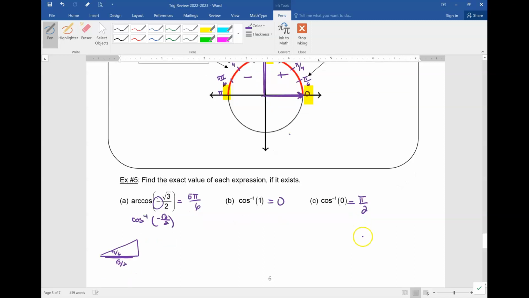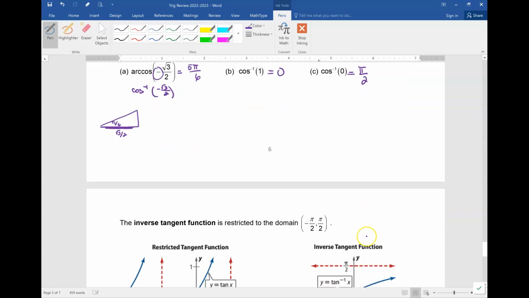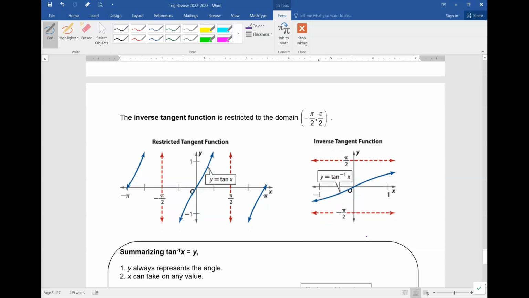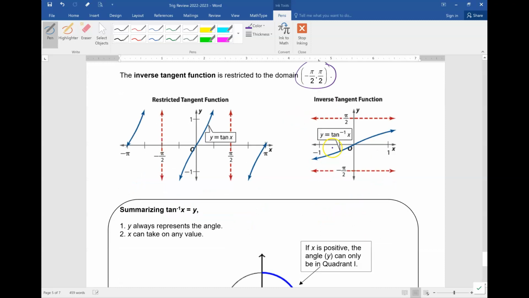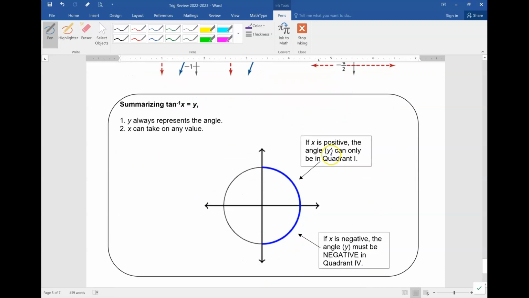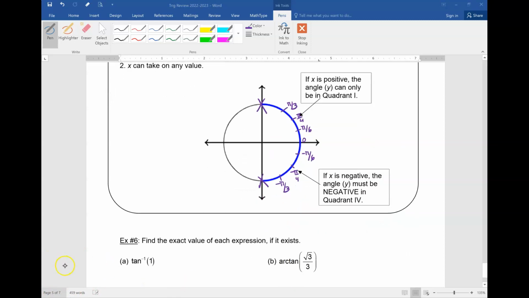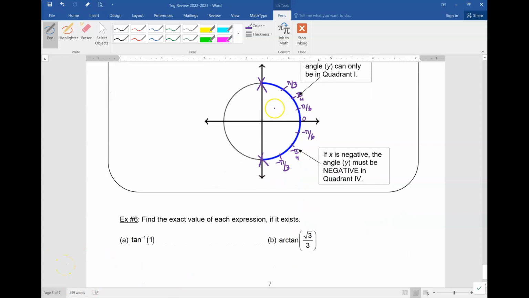Okay. Finally, tangent. So tangent looks similar to the sine. The only difference is it doesn't include these angles, so there are even less angles for you to worry about. And the angles are as follows. Right, so those are the angles, same as sine. And we've got positive angles are here, negative ones are there.